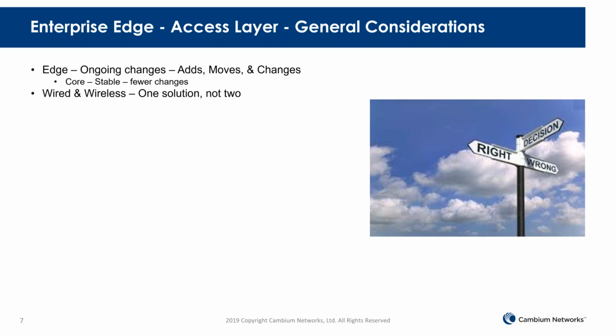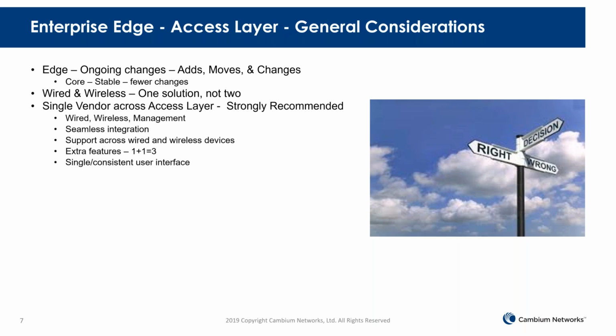So, wired and wireless at the access. Wired and wireless is not two different solutions, two different sets of products. When you go out and deploy your access layer, you need to be thinking about wired and wireless as a single solution. If you go back, I don't know, 10, 15 years, they were two separate solutions. You'd buy your wired solution and deploy it, and then as an add-on, you'd add in your wireless capability as well. You don't want to do that anymore. You really want to buy this as a single solution. You want these products to work seamlessly together. It really is very important. You want your QoS and access privileges across your users to be the same, whether they're connecting to your network via the wired interface or the wireless interface. You want QoS to be consistent.